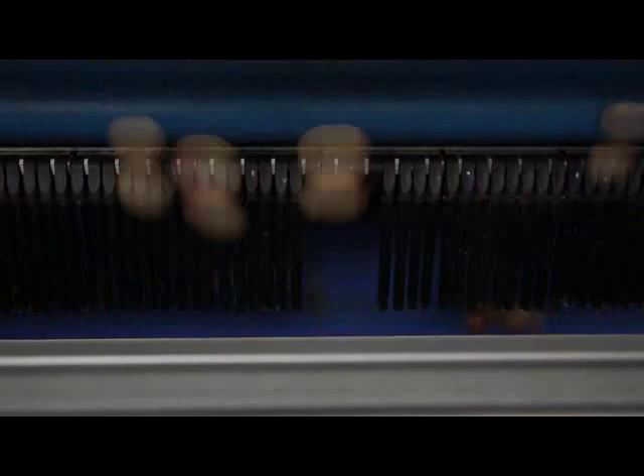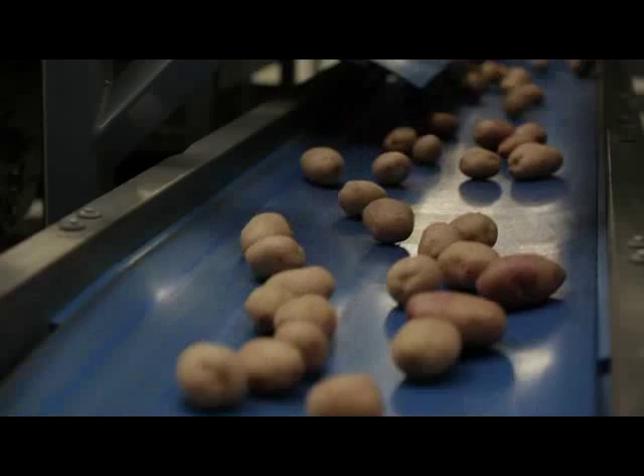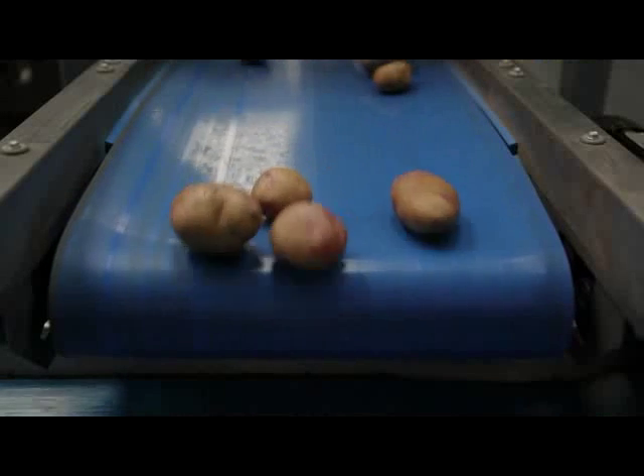This quality vision process sorts the crop into three grades, determined by the operator. Herbert's gentle pneumatic new finger bank mechanism provides an accurate delivery and selection. As each grade is directed to the relevant outfeed, low transfer points ensure outstandingly gentle handling of the crop, preventing damage during sorting. Herbert's Oculus produces remarkable results, with up to 98% removal of rejects.